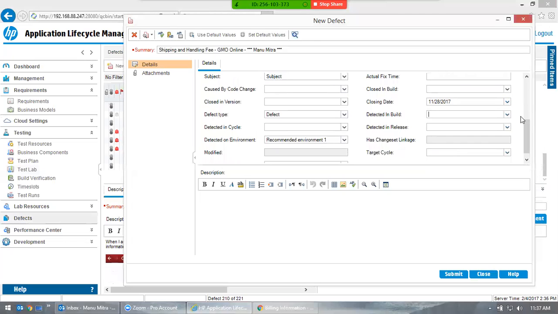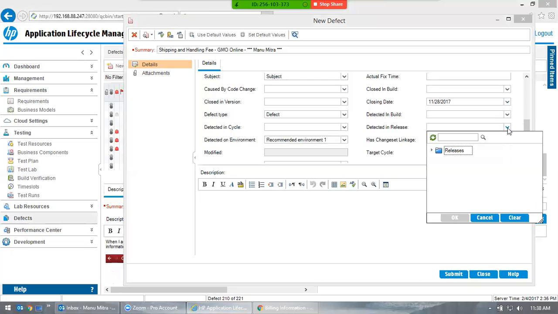So all this information should be filled. Without filling this information, we are not going anywhere because this doesn't get to the appropriate guy. If this doesn't get to the appropriate guy, then it gets rejected or at the max, your lead will come to you. Hey, you know what? What have you done with the defect? So they will just question you directly. So make sure you put all this information properly.